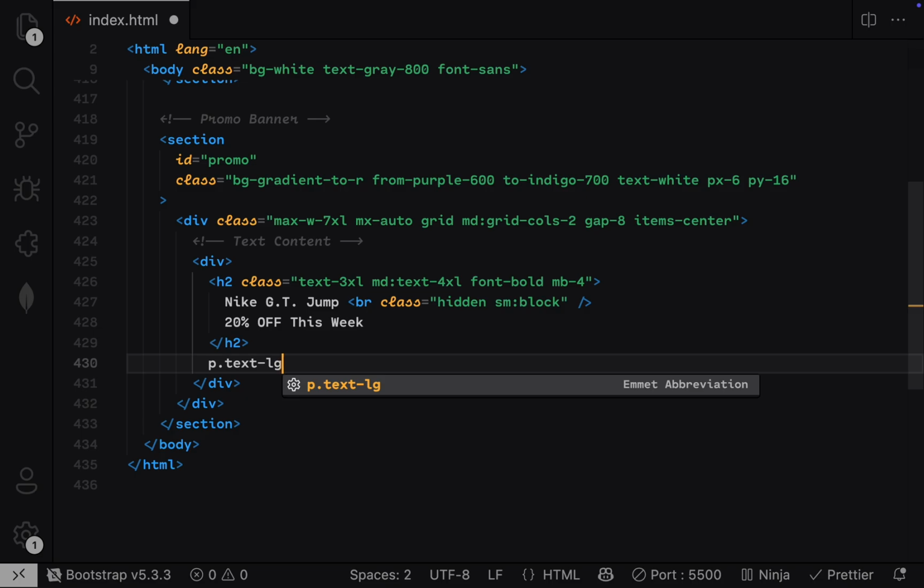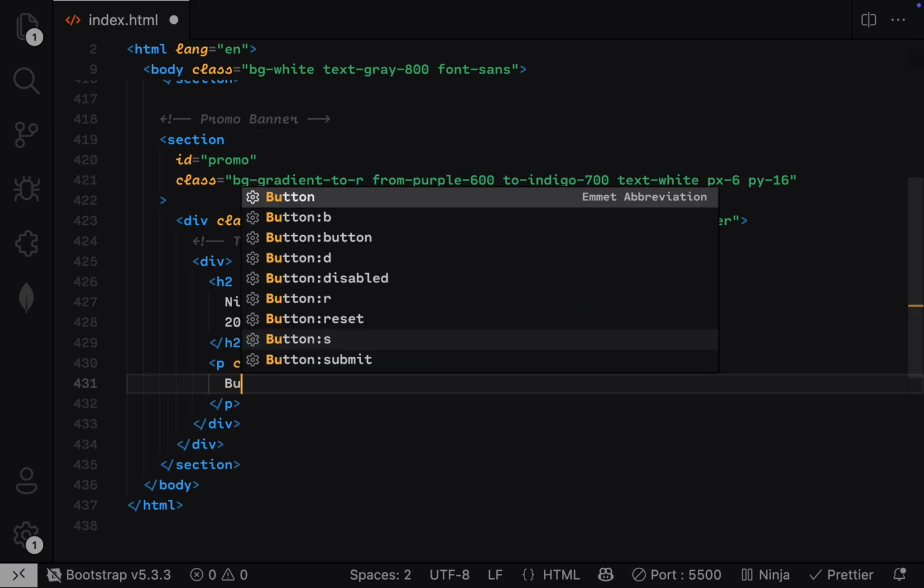Then a paragraph with text LG, MD text XL, MB6 to keep it readable and stylish.